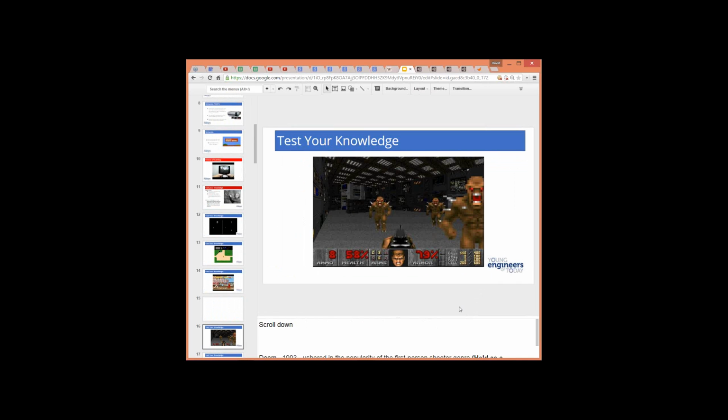Blank slide. What about this one? This one looks scary. Doom. You guys are good at this. I didn't know this one either. Oh, it actually has some notes here. Ushered in the popularity of the first-person shooter. It's apparently held as a standard still because of its elegant coding. Though Gabe says Doom 3D was better.